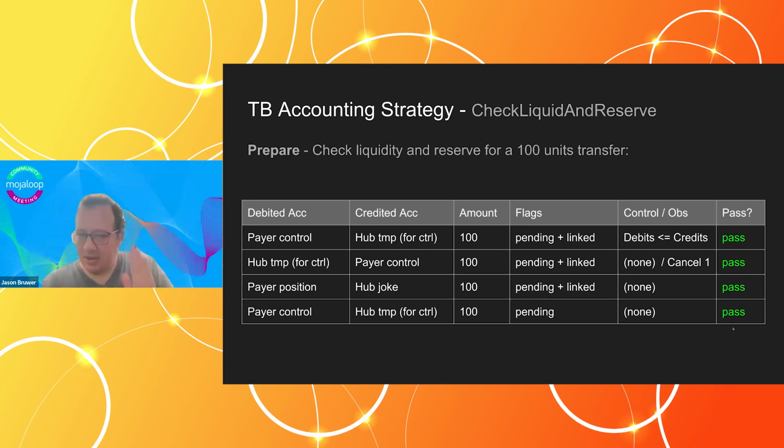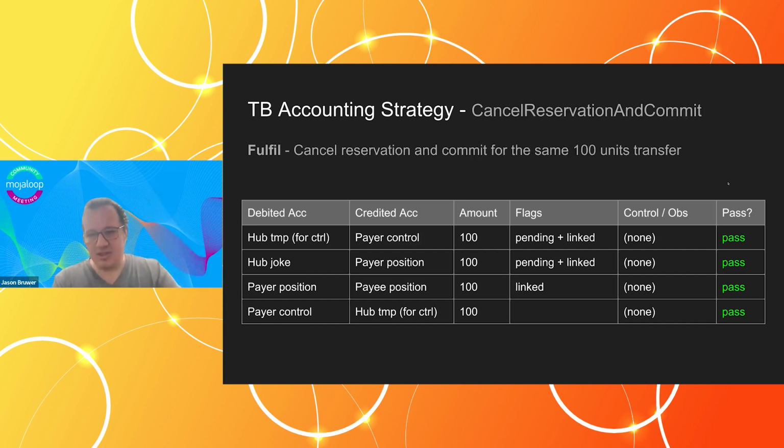We then create another transfer to cancel out that pending transfer that we created in the first place. And following that is where we do the standard flow of using the hub account along with the payer position and doing the reservation for the prepare on the payer account. So we've got a successful prepare here. It's within our limits. Okay, next step, Pedro, please, next slide.